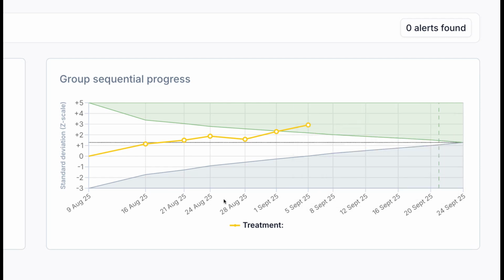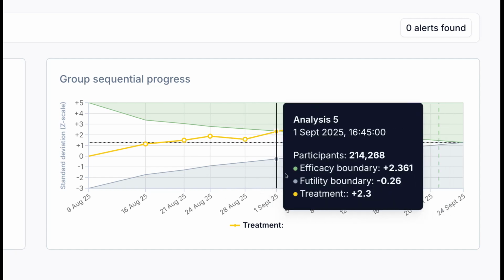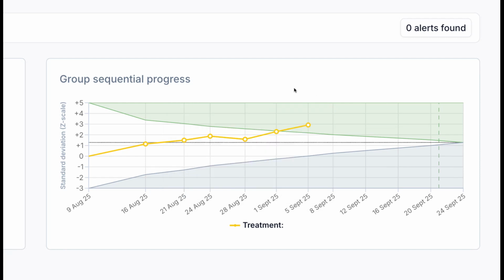As soon as an experiment crosses one of the lines, then it is completed and the decision can be made. In this case, for example, the experiment crossed the efficacy boundary at the 6th analysis. It crossed the green line. So it means that unless there is other evidence in any of the other decision-making metrics, this experiment can be put full on. It can be shipped to all the users.